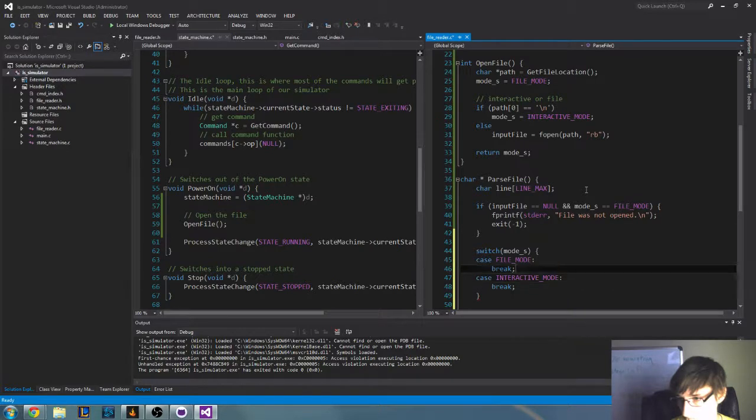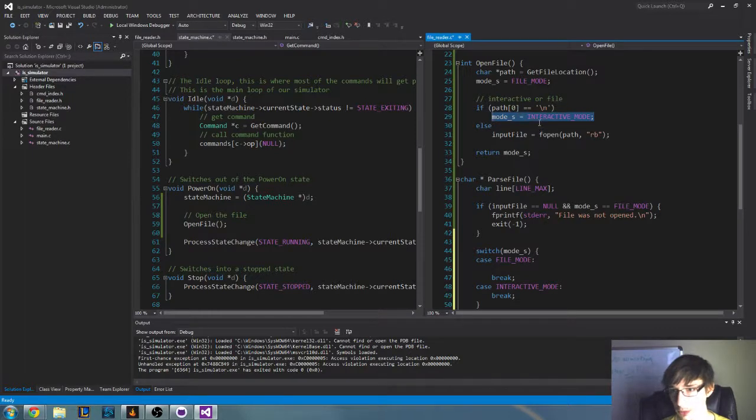Now what we can do is, here we just exit. Instead of exiting if the file is null, we exit if it's null and we're in file mode. In file mode, A, we want to actually read from a file, and B, we don't have a file to read from. In the other case, if we had left it the way we had before, being in interactive mode, it would try to create a file.